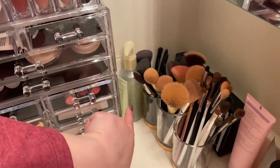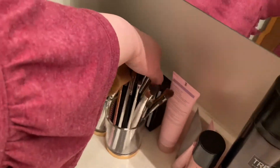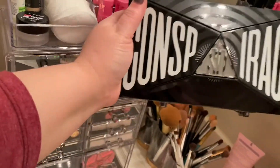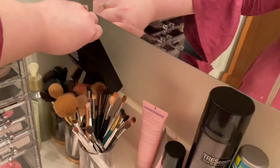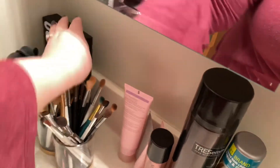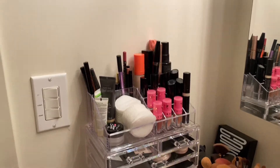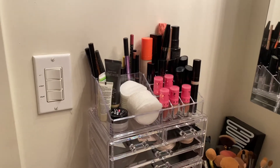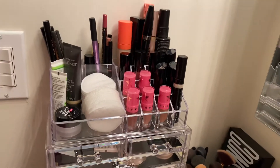I do have my satin hands right here, and of course my skincare is here too. This is the one palette that would not fit in my little palette organizer — it's just because it's so thick — so I just stuck it back here, out of the way. Okay, so this is the Big Daddy. This is what I paid $33.99 for, and this is what I'm super excited about — it's what's keeping most of my makeup organized together.